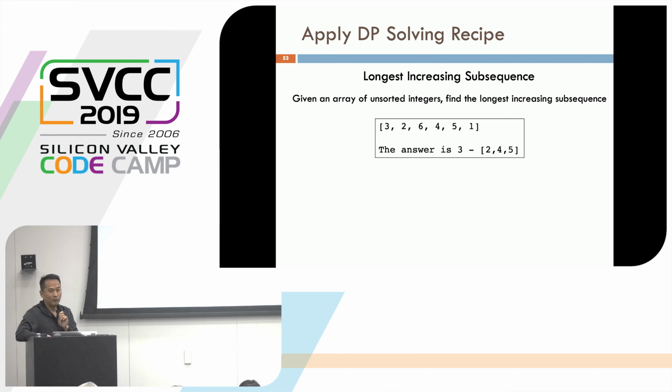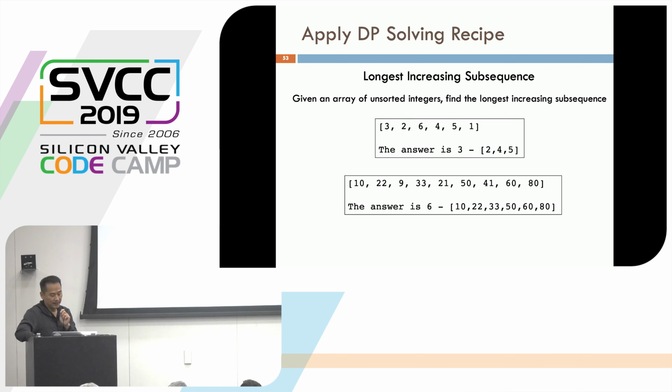So one way of solving this could be to compute all the subsequences and find out which ones have all increasing elements, and among those, which one has the largest length. That's one way. But as you can see, it's 2 to the n, right? Now, if I give you a longer array, then it's going to be more challenging. You can't just scan anymore, right? So how do we solve this problem?